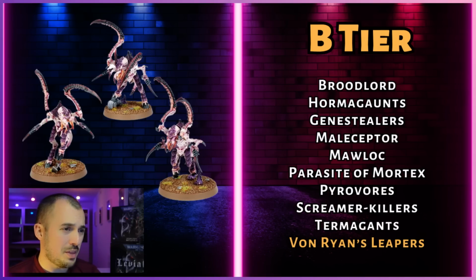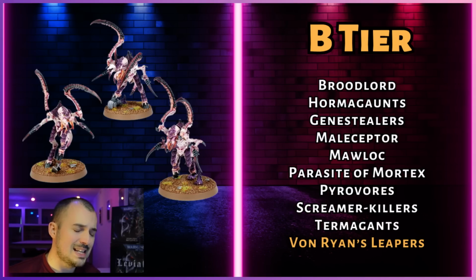Finally, the last unit within B tier is the Von Ryan's Leapers. I've had to make sure I said that correctly because I always get that the wrong way around. It's not Von Lion's Reapers, it's Von Ryan's Leapers. I'm going to have to check that because the amount of times I've got this wrong is insane. Right, Von Ryan's Leapers. Is that what I just said? Von Ryan's Leapers. Yes, I did. Well done me. Round of applause. Now, what is the points cost for the Von Ryan's Leapers? 75 points for 3, 150 points for 6.